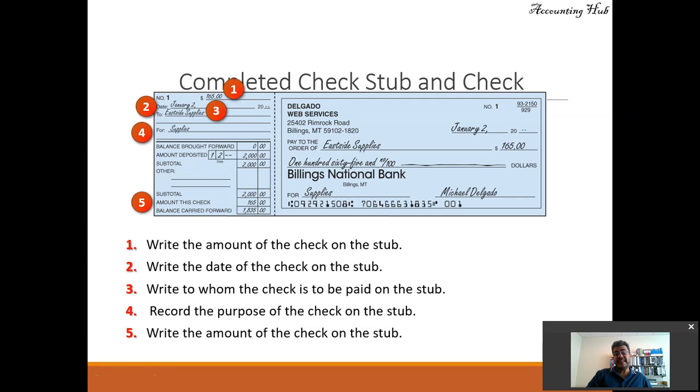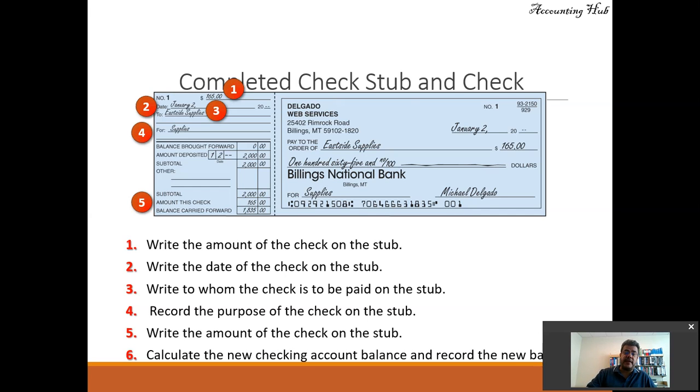This is quite important because, again, if you are audited by the IRS, the check stub can help you a lot. Then you can tell them, I paid East Side Supplies for supplies, and the number of the check is 1. You can ask my bank for a copy of this check, and you will feel very safe doing that. So nice check stubs always help you and your company.